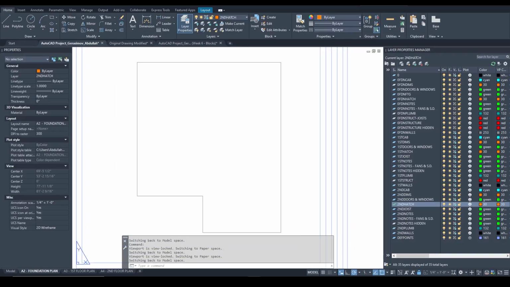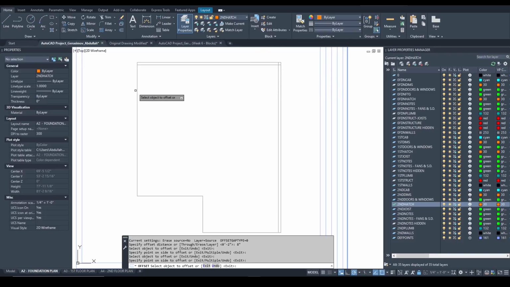The one thing you would need to keep in mind is that our foundation wall will be made out of concrete and it will be 8 inches thick. Since this forms the outside edge of our foundation wall, we're going to have to offset these lines by 8 inches from all corners, just like I am doing right now.